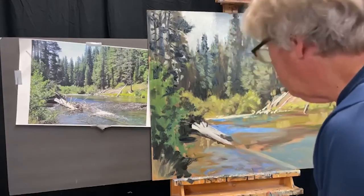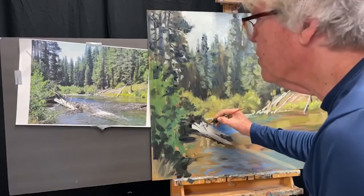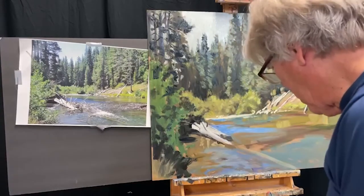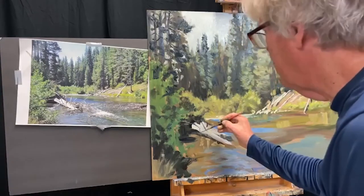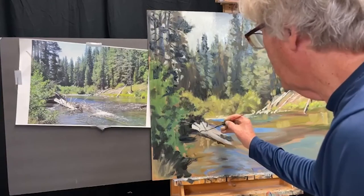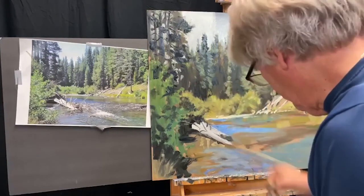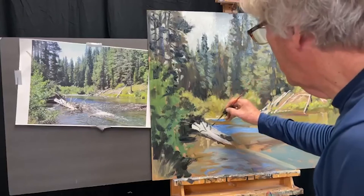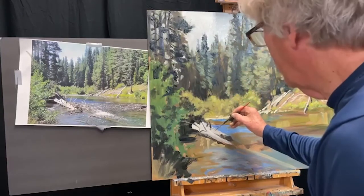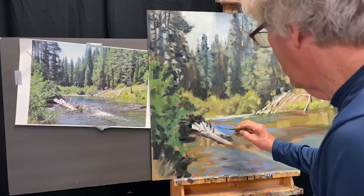And then that casts a shadow. Some of these cast shadows too. So this is casting a shadow this way. This is casting a shadow this way. And then we have another branch coming up from the water, right about here, up and over. And then we have a couple more coming in right here. And here, there, there.